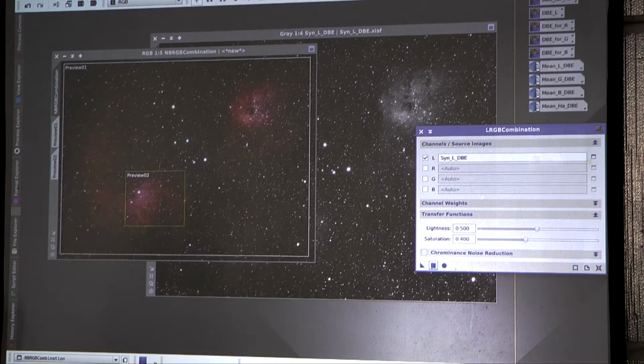In this case, it's all pretty good already, so now you have an LHA RGB image. From this point forward, we can do a few things to it, but I bet it looks pretty darn good the way you see it. And we didn't really do any curves yet or anything else on it to manipulate what's on your screen.